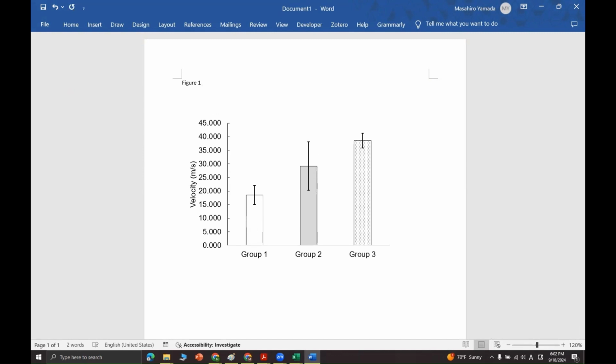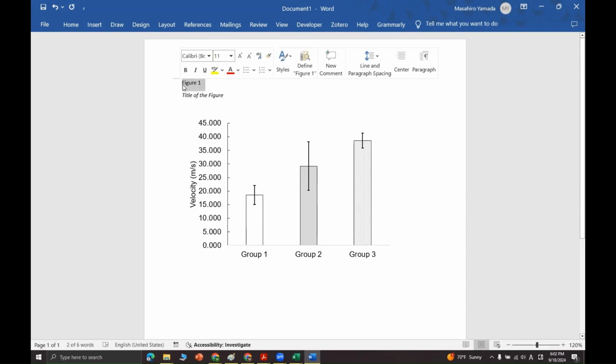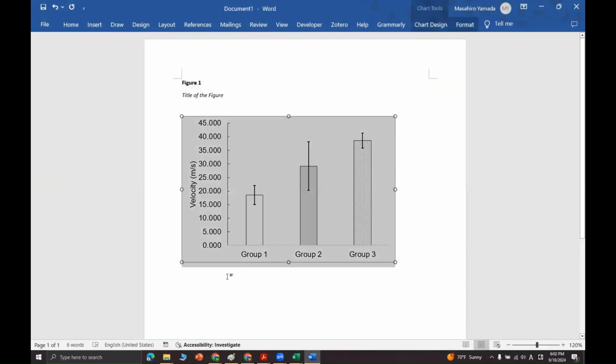And then you enter the title of the figure. The title must be italicized, and you capitalize each important word, so each word except for prepositions and articles. And the figure ID should be boldface.